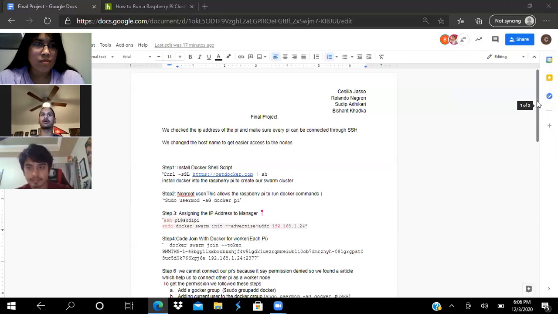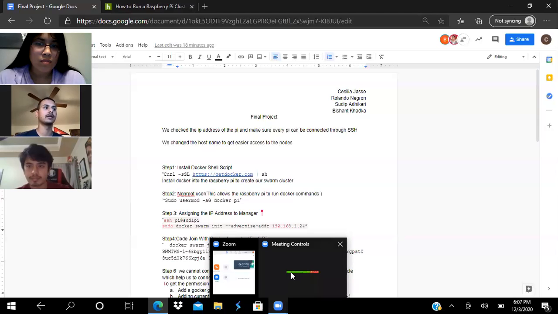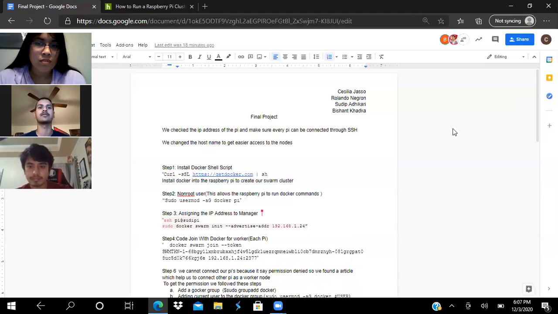What we did was add a Docker group, change the current user to the Docker group, and switch the session to the Docker group. Then we ran a test example, docker run hello-world, and it said hello from Docker. That's how we knew that Docker was working properly on our computers. Then we took the code from our main manager computer and put it on the different Raspberry Pi, and it worked like a charm. We could see the other Raspberry Pi got connected there.